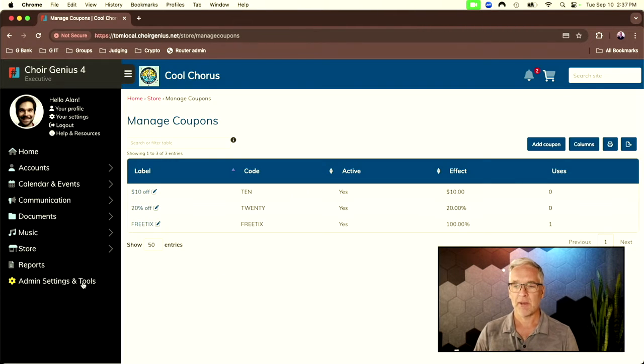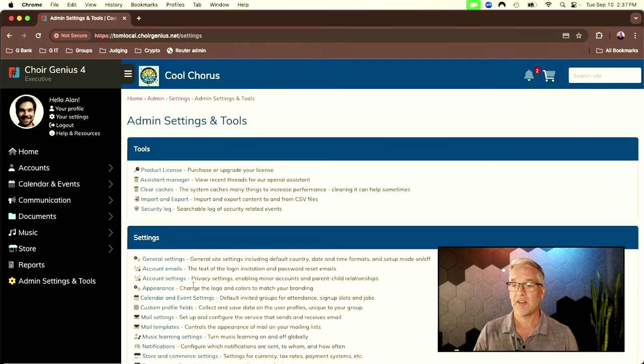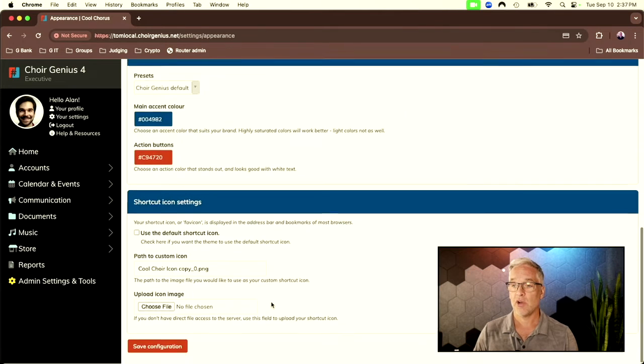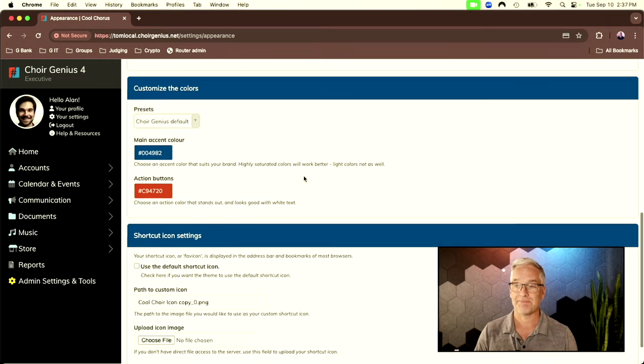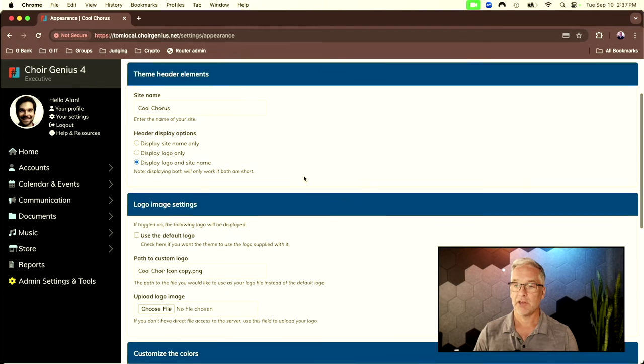And now let's talk about the branding of this site. Most people do not turn on our public website. It's very, very simple. They have a fancy public website somewhere else and they just link here, but they want the branding to match. So previously under Appearance here, we only had these colors. Now you still have those colors and you can set them to any of these presets, or you can change the colors. I would suggest always making it a dark, relatively rich color, because the text on top is always white. But you can do that to match your branding.